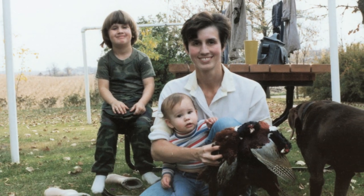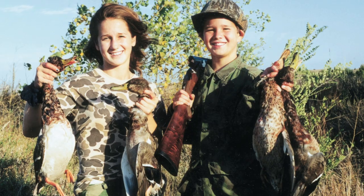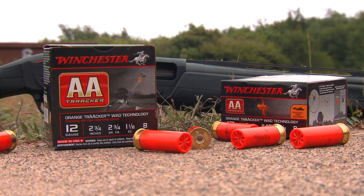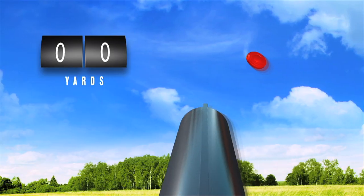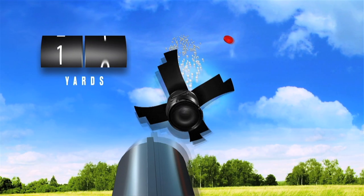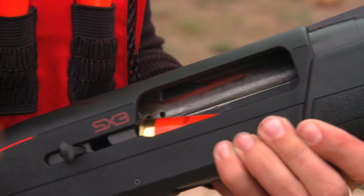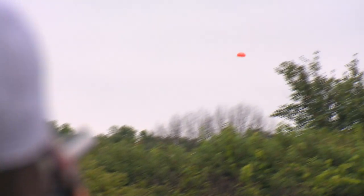Growing up in central Minnesota I did a lot of duck and pheasant hunting, but I have not been out trap shooting much at all for several years, so it's time to get back into it. One nice easy method to get back into it has come from Winchester AA Tracker. At the rifle range you can see on paper exactly where you're hitting and adjust, but when shooting at clay targets you just know that you missed — now there's a way to see where you're missing.